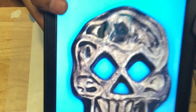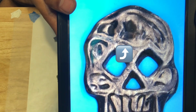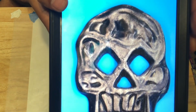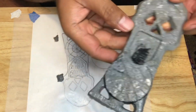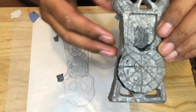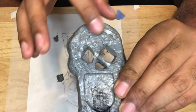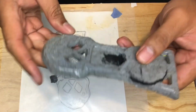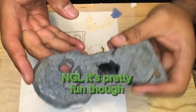So up here on the top above the eyes, the little indentations and the wearing out of the key over time, right? They look very random. I am unable to replicate that, so what I'm trying to do is just sculpt it a little bit using the wood burning tool to give it a random bunch of grooves and indentations. This is not a recommended way to make anything for metal casting, but this is all I've got.